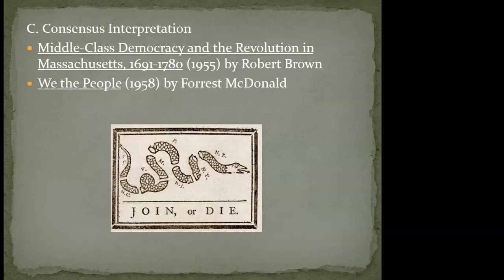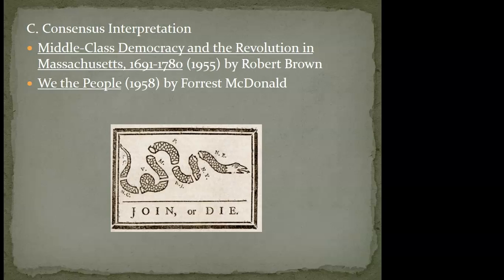The next up, and we're going to focus more on what's called the consensus interpretation. This is kind of a combining of previous interpretations. And by the way, this is obviously a very quick look at this. I mean, there has been scholarly work on the Constitution and the reasons for it ever since it was written. So we're just very much taking a simplified look. So feel free to dig deeper if this is something you're into.